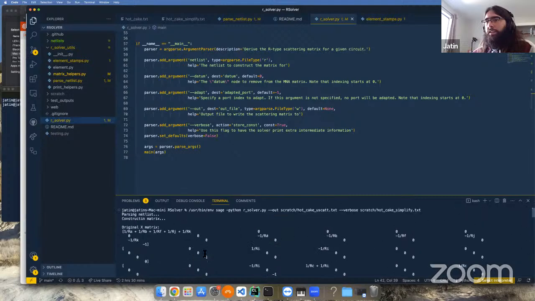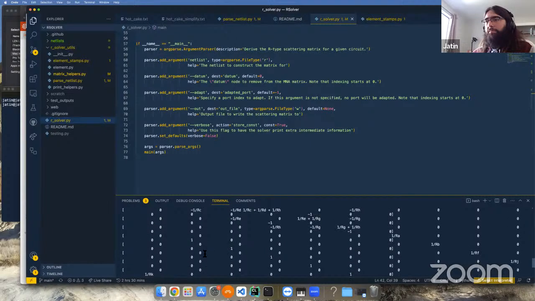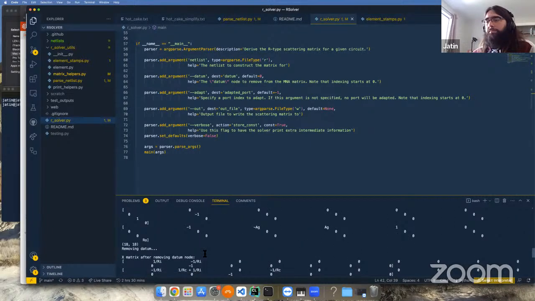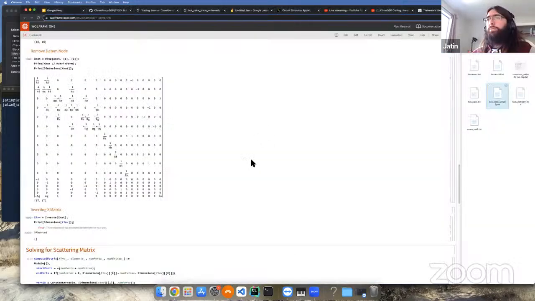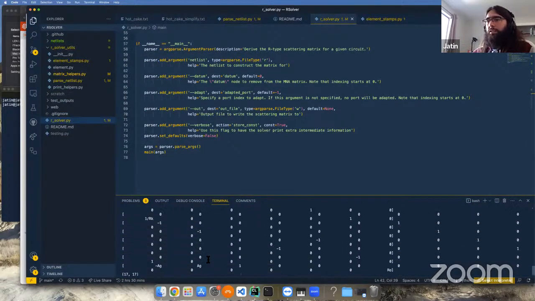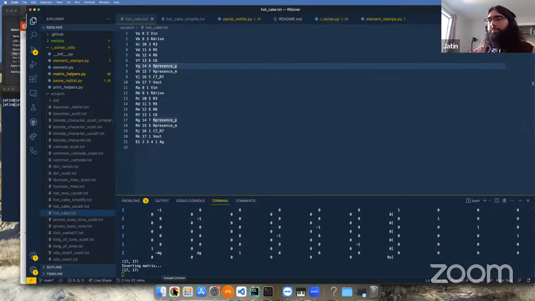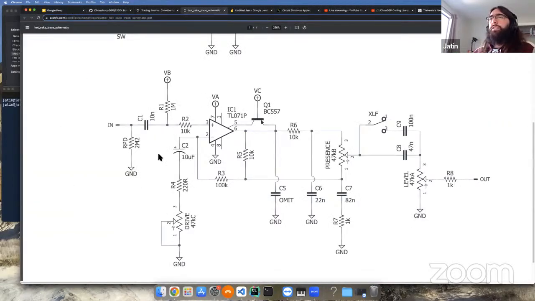Here it's spitting out the same matrices that we saw from the Mathematica output we had here. This bunch of text is the same as this bunch of text, just formatted a little more nicely in Mathematica. Now it's inverting, and we'll see how long that takes in Sage. If this is taking too long, the next step is we can also see about simplifying things a little bit further.